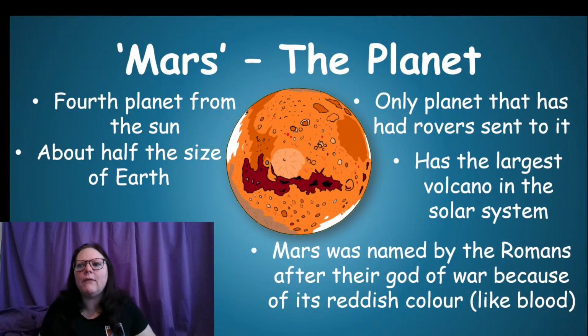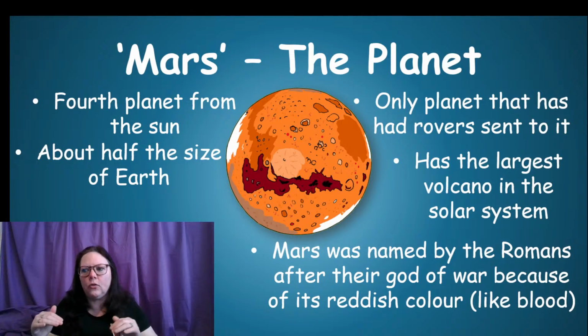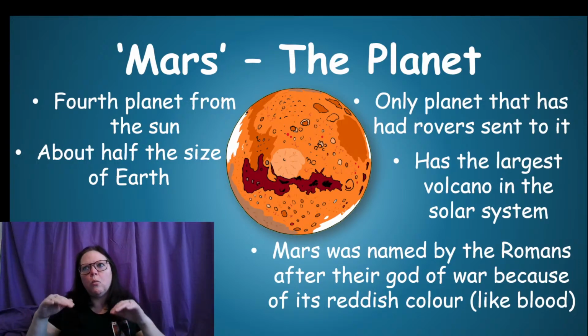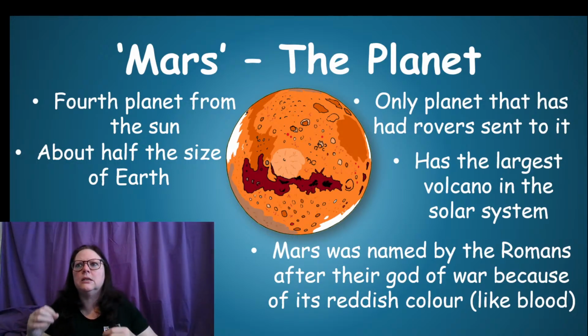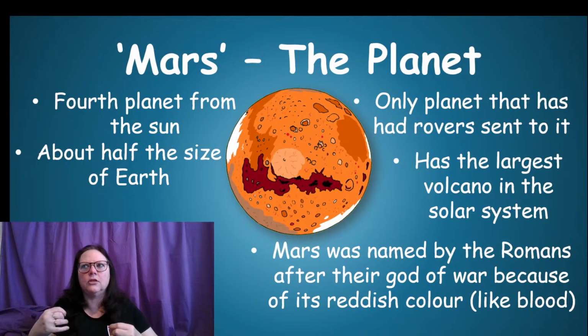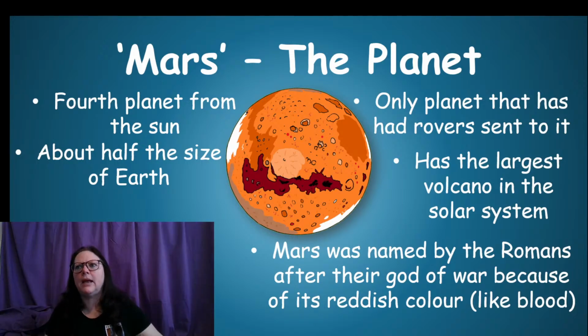And Mars also appears to have had a very watery past. There is water on Mars even today, but the atmosphere is so thin that the water can't exist on the surface for very long. And so water ice is just under the surface in the polar regions of the planet, and there is at some times of the year, in some seasons, salty water that flows down some of the hillsides and crater walls as well. The atmosphere is thin, and that means that it doesn't offer much protection from impact from things like meteorites or asteroids or comets. They can penetrate the atmosphere and hit the planet because the atmosphere is so thin.